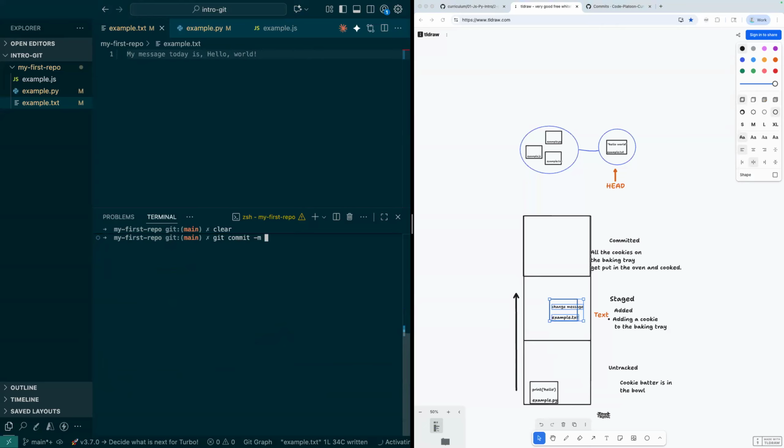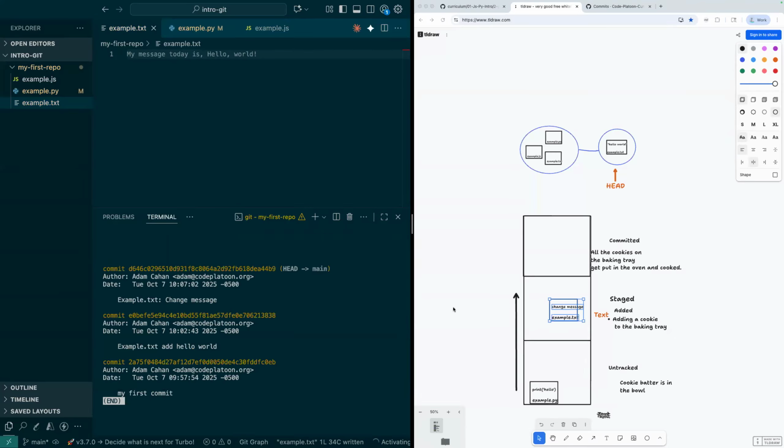And let's just add a message, and we're just going to say example.txt change message. And now my commit history has three things, right? This was committed, and this is over here. And let's add it as another commit.